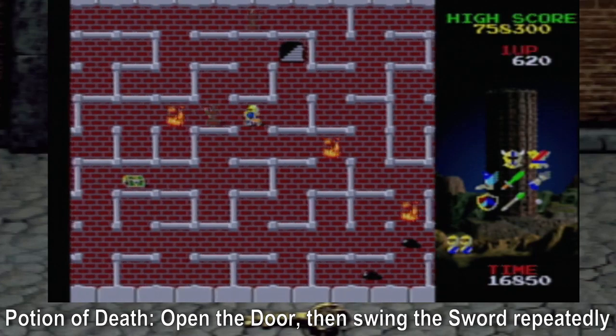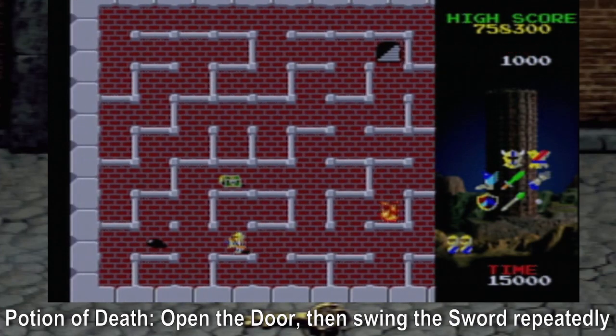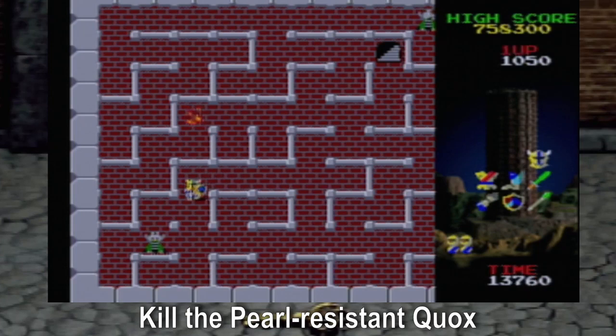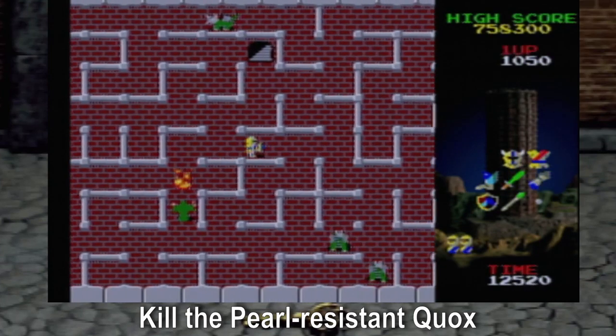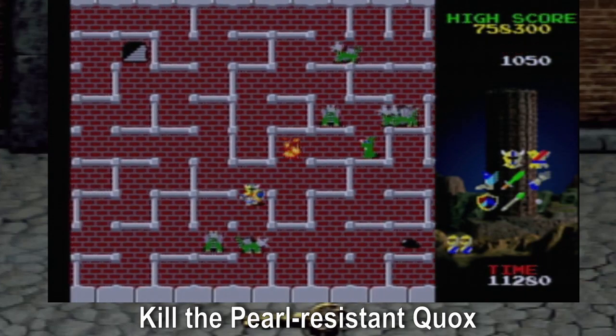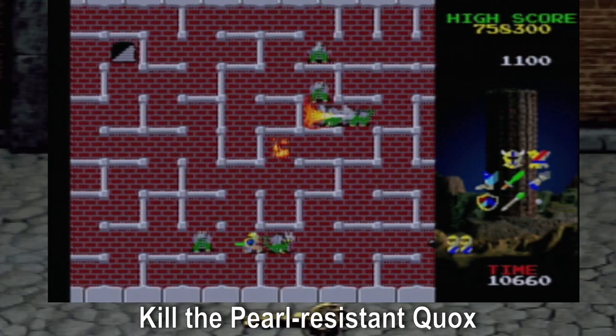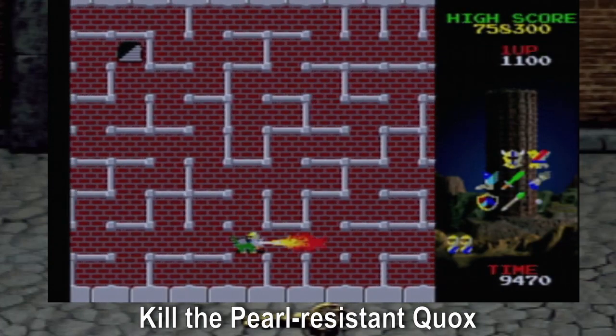Open the door. Get this guy out of my way. Boom, dragons. How about you? Nope, it's not you. That's him. Ah. Nope! Dang it!